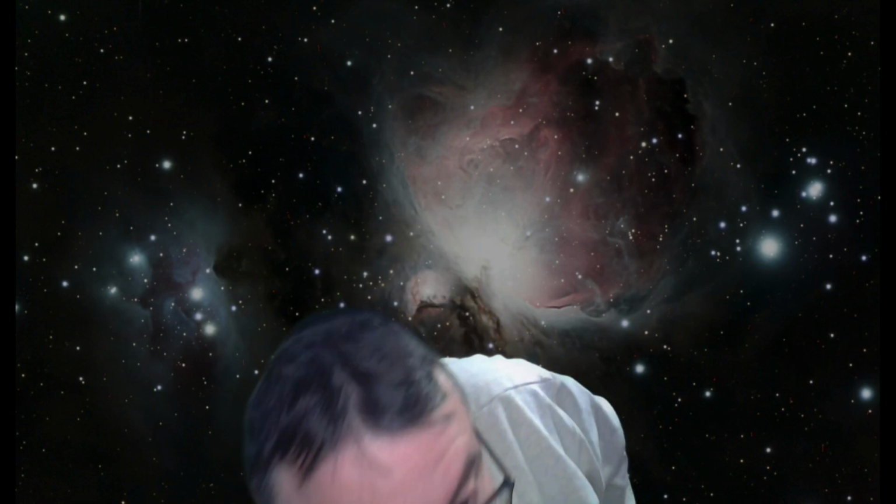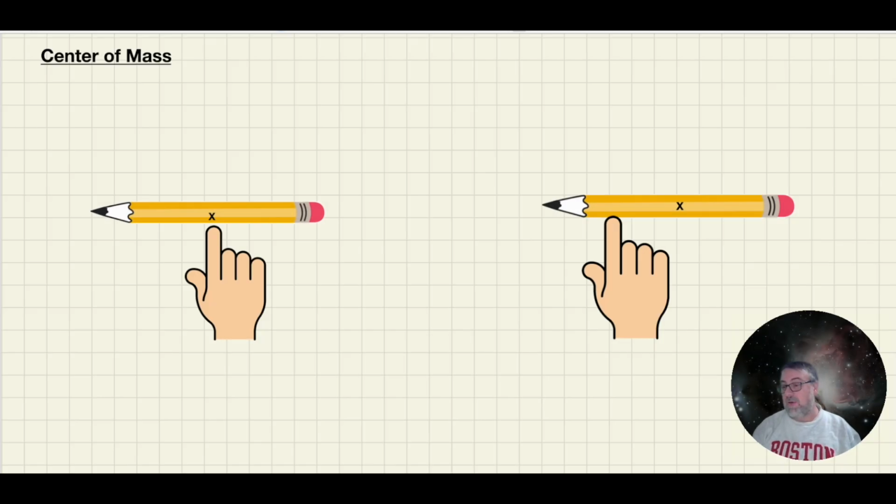Here I have this plastic bird toy, and you might think the center of mass would be under its body. And if I place my finger under the body, you will see that the bird does not stay on my finger. However, if I place the beak of the bird on my fingertip, you'll see that it balances quite easily. So, let's explore working with the center of mass. Let's talk about the center of mass, and then we'll talk about how to calculate the center of mass.